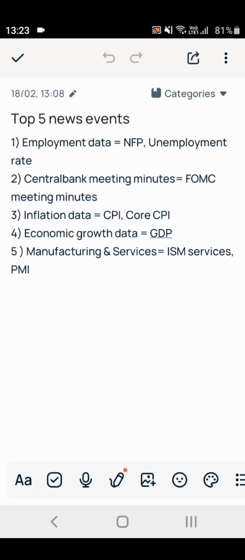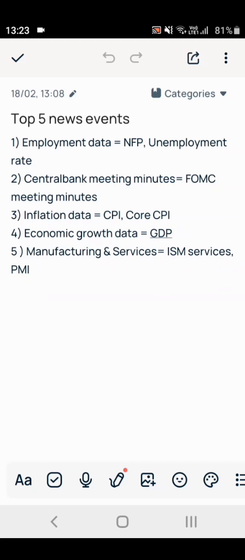You have your central bank meetings, which is your FOMC meeting minutes. You have your inflation data, which is your CPI, core CPI. You have your economic growth data, which is your GDP. And you have your manufacturing and services, which is your ISM services and PMI.